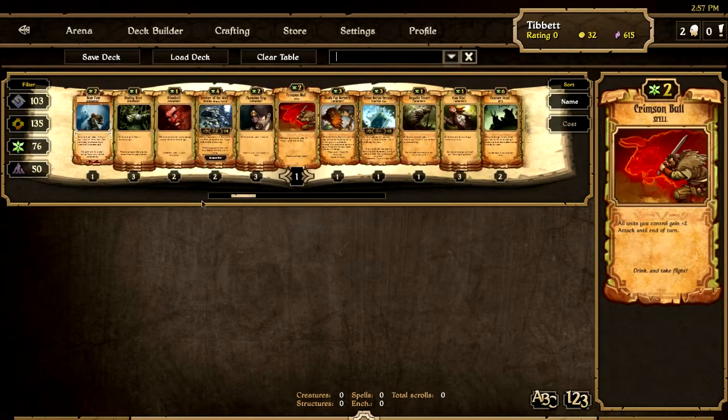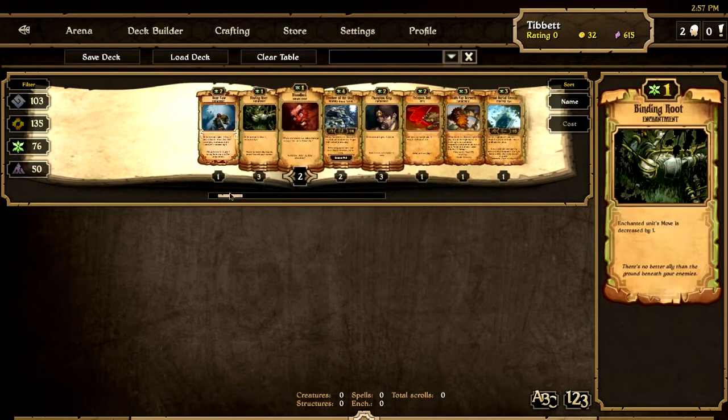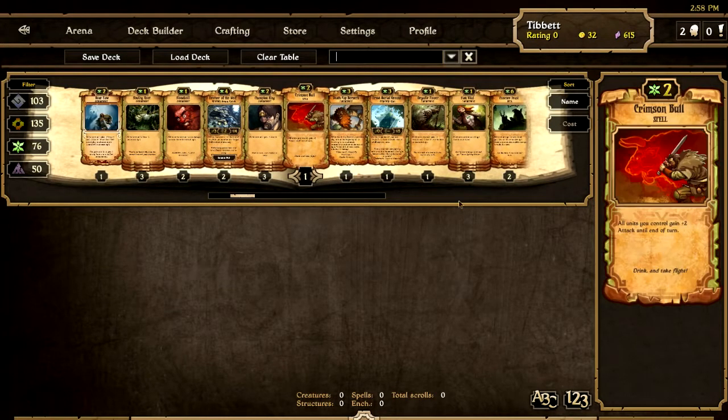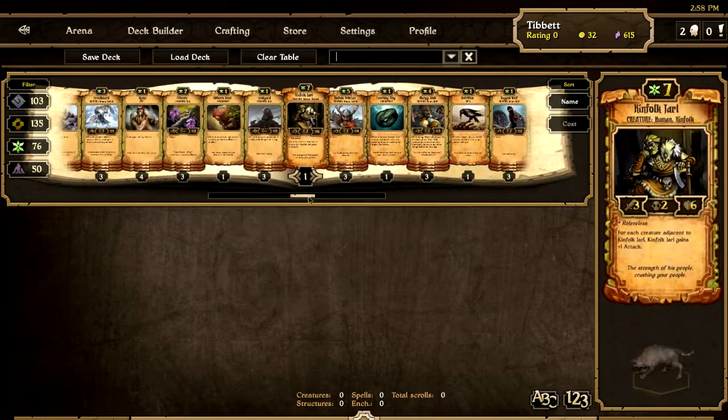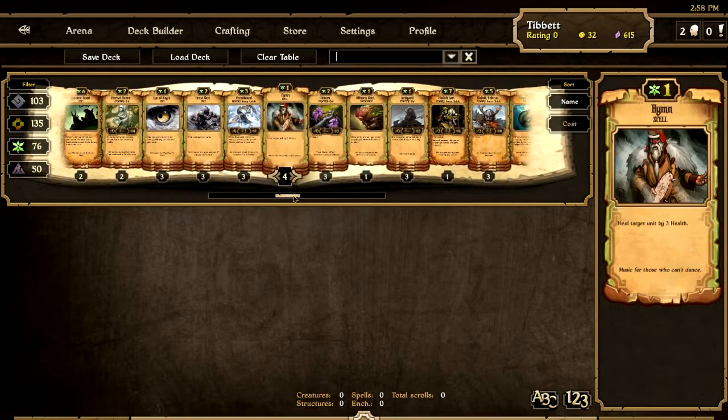We have growth, which is focused on getting creatures and making sure that they get nice and buffed. So, for example, perfect example, Champion's Ring. 2 enchantment for 2, gets +2 attack to the unit. Crimson Bull, all units you control gain +1 attack. Let's see, Kinvoke Veteran. Now wherever he went. He's somewhere around here.